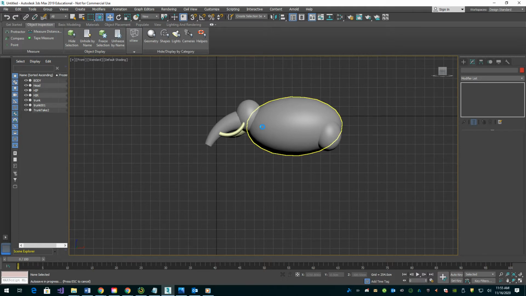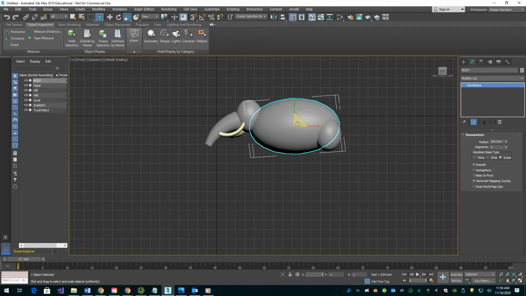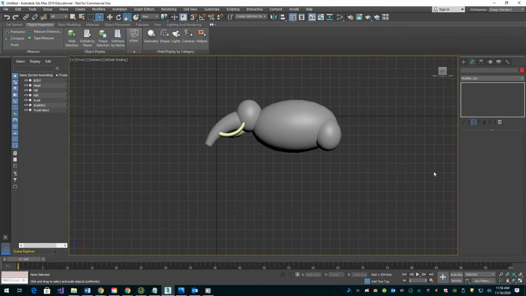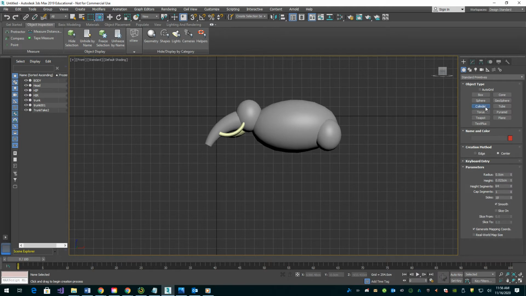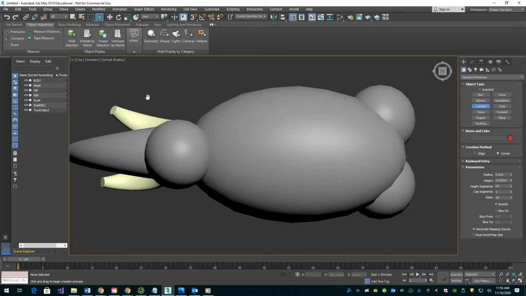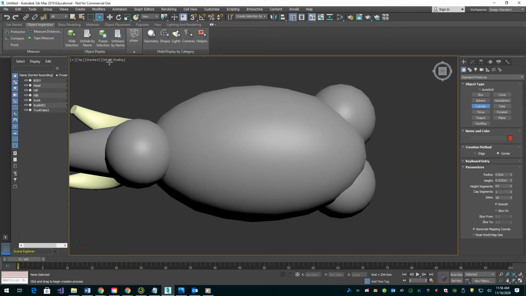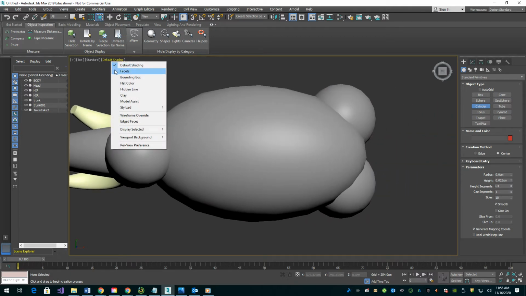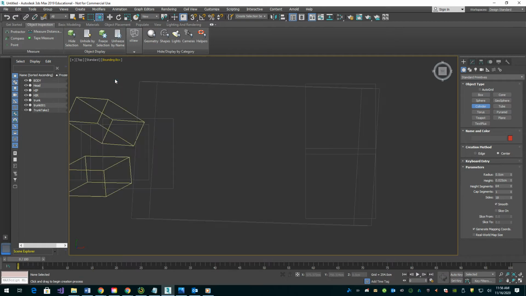I just want to see a reasonable amount of effort here. Add some cylinders. And I probably should have made one leg at a time here. If I work from the top viewport, using the middle mouse button to scroll, and here I'm going to actually change back into this kind of a view, just to see the basic idea of these bounding boxes.